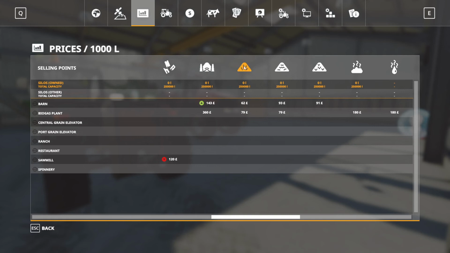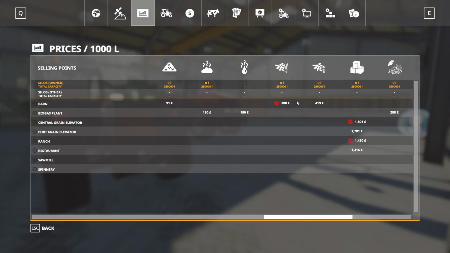In fact, actually, no, that's straw, isn't it? I always get these mixed up, you know. That's grass. That's hay. That's straw. Right, sorry, that's straw. Yeah. £91 per 1,000 litres at the barn. And feed pellets are, which one of these it is? I think that's the straw pellets and that's the hay pellets.